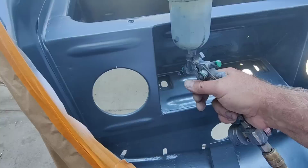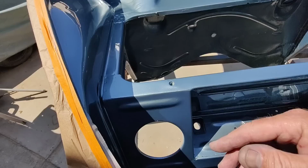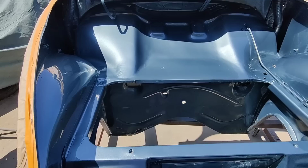All right, let's take a look here. Got a pretty smooth finish here. Of course, there's some pits and stuff where I didn't get them all out. I wasn't going to try to do all that. And some yuckies from the primer. It was really hard to shoot all this with that thing there, but overall it looks really good.